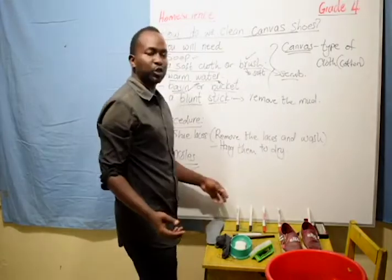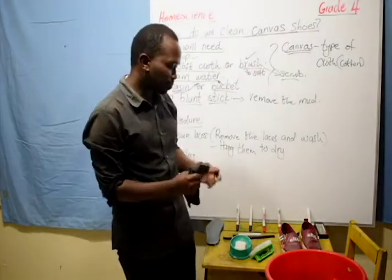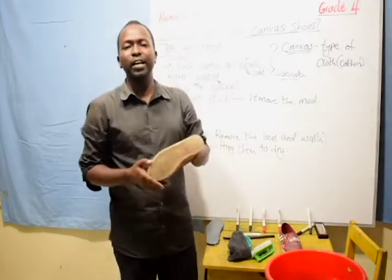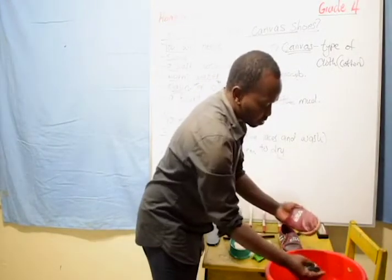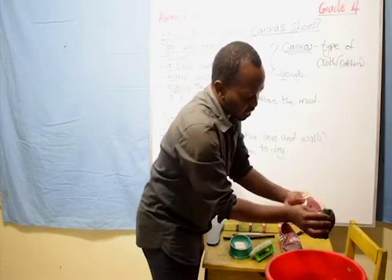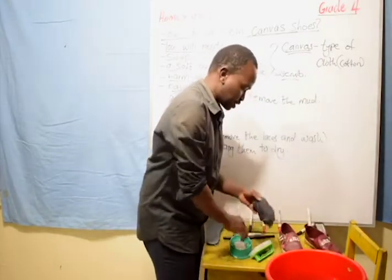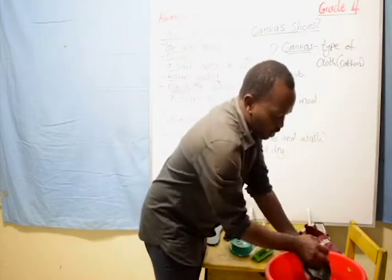Now what about the shoe itself? Cleaning the shoe also is quite simple, and with our items we just need to use them to clean our shoe. So we wet our shoe with water, then apply soap on the piece of cloth that you want to use to wash our shoe.